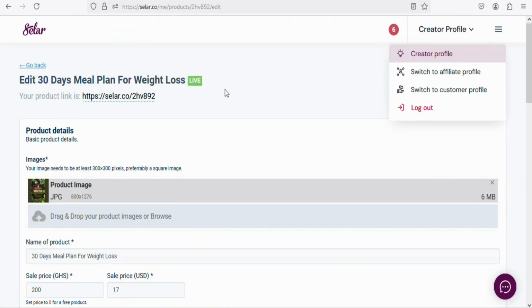Now, once you have uploaded your digital product and published, the next step is that you have to sell it. That is the most important aspect, because if you have a nice digital product and no one sees it, you are not going to be making any money. So I'm going to show you an extremely cheap traffic source that you can use to sell your digital product to make money from home.